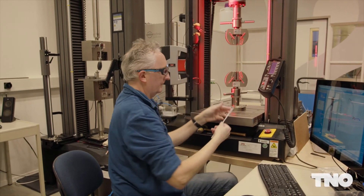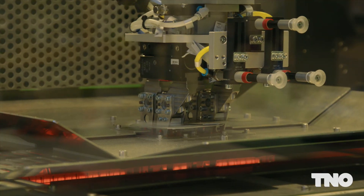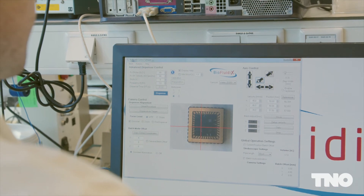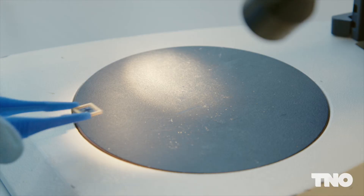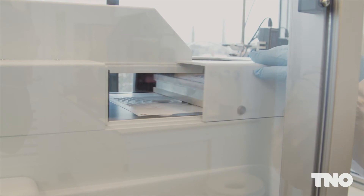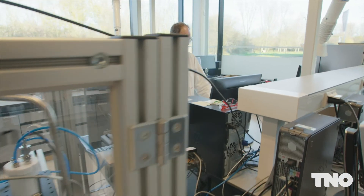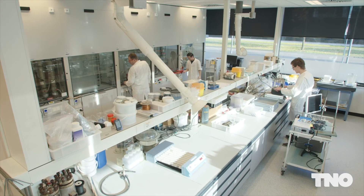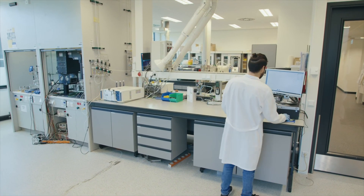With all these developments in-house, we expect to play a key role at the interface of the energy and materials transitions. In conclusion, Materials Solutions makes excellent use of its integration in the high-tech ecosystem in Eindhoven and the chemistry ecosystem in Geleen. By combining expertise and partners from each of these, we are capable of developing the best solutions to facilitate and accelerate the transition towards a sustainable society, which can thrive within natural ecological boundaries.